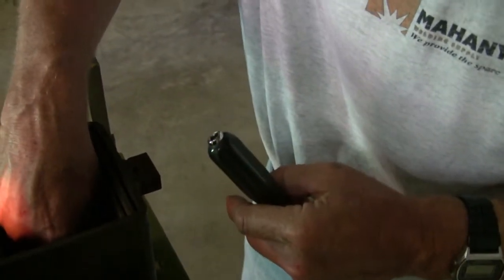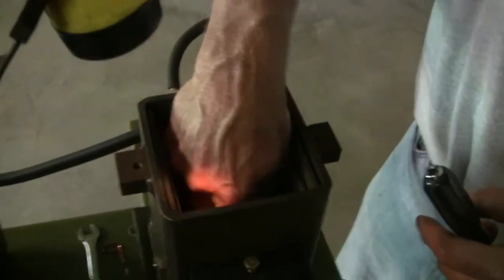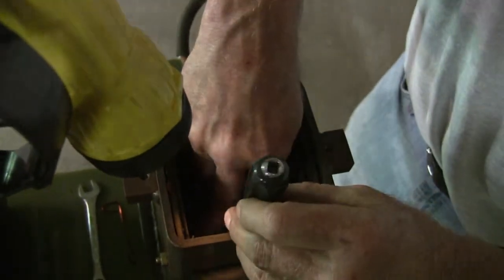I gotta make a better chamber that I can get into easier. This one's a bit of a pain in the butt. But I haven't got a chance.